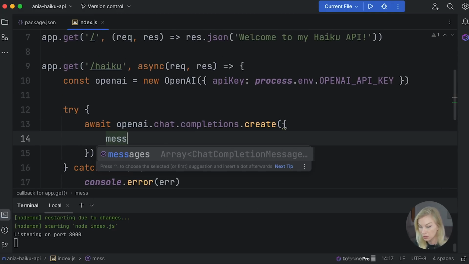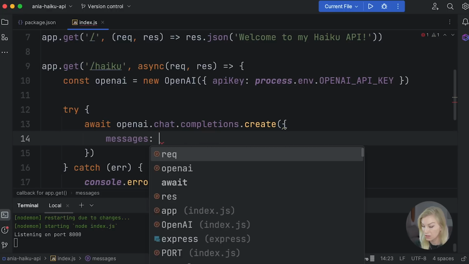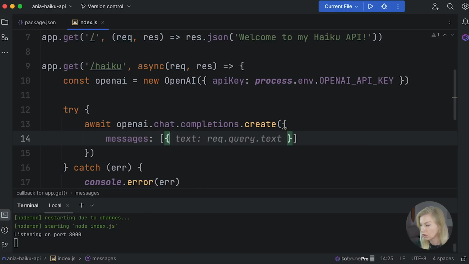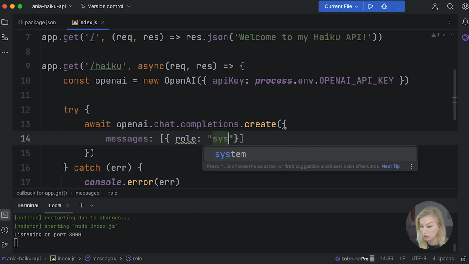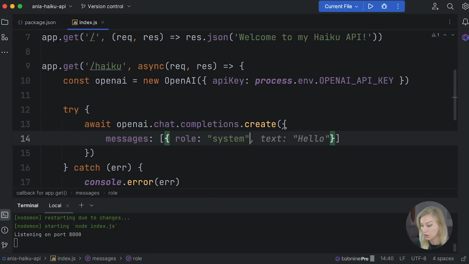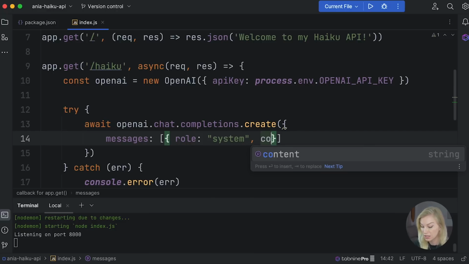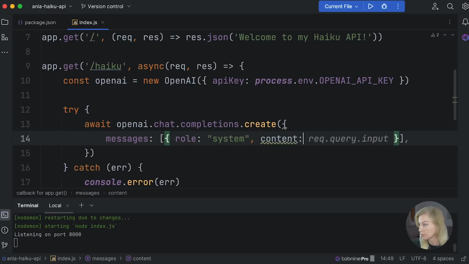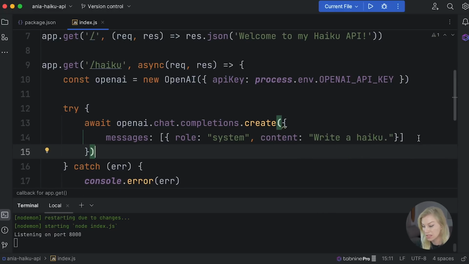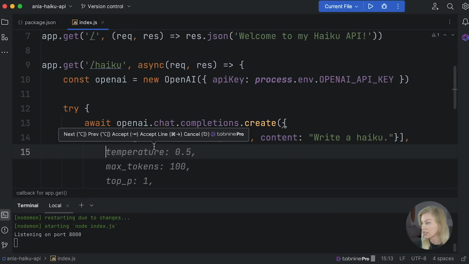And we're going to pass through messages, just like so. There's going to be an array. The first object, well, we're only going to pass through one object, to be fair. I'm just copying the documentation for this about how it should look, the role of system, and the content of, right, a haiku. We're not very friendly. We're very demanding. So that is my messages. Like I say, it's just one object in that array.